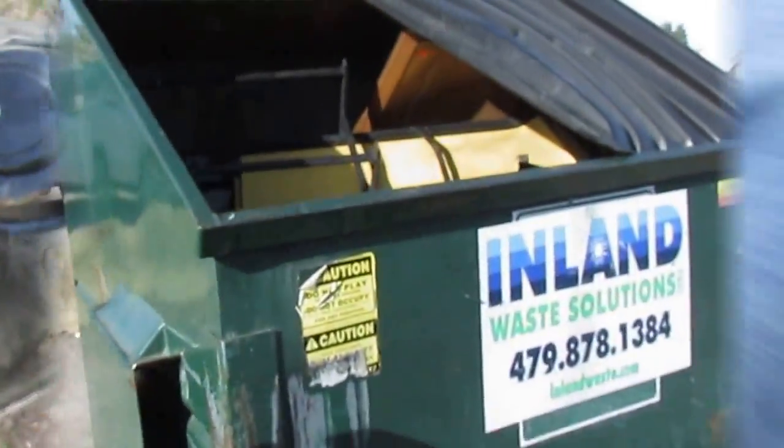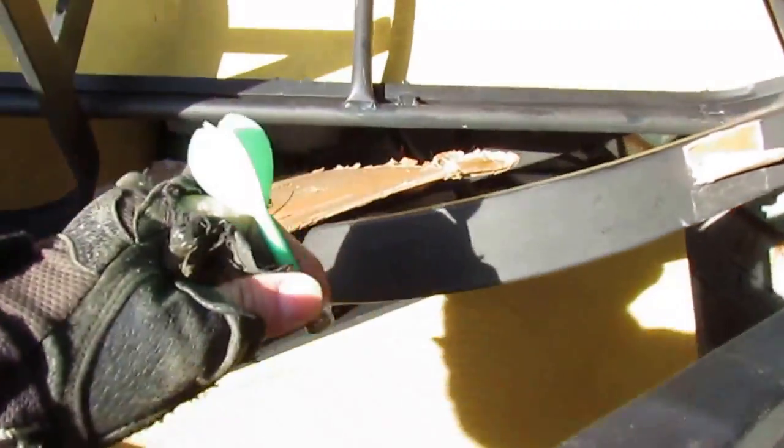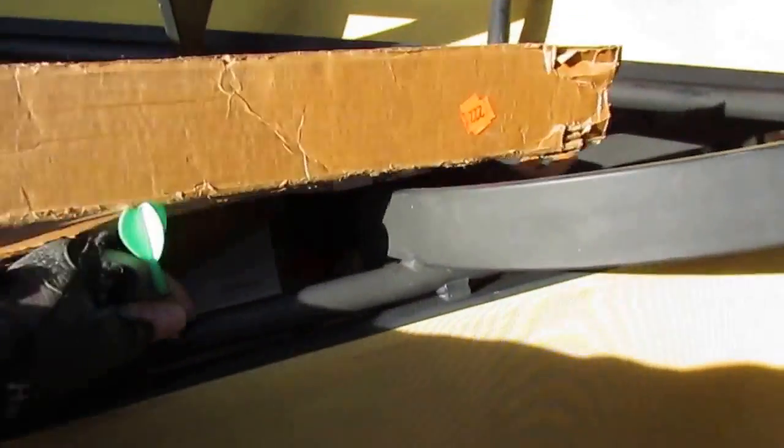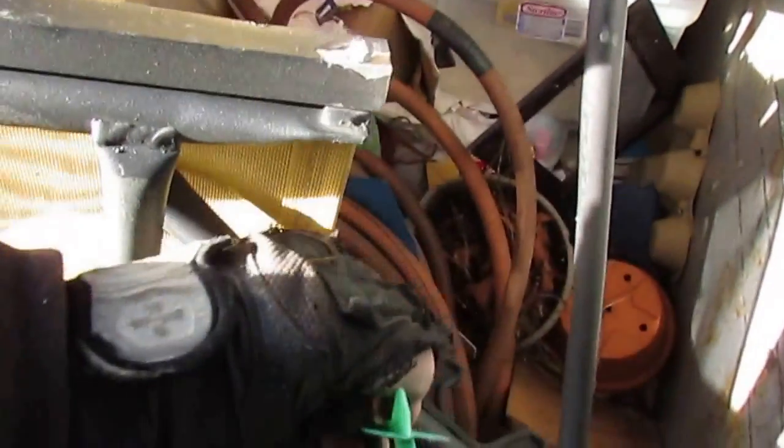I'm here at the auction house dumpster, and there's a little metal in here. Oh, you know what? I thought that was gonna be tin, and I was gonna tell you it was tin. But all those chairs are aluminum, so that's a nice score. I'm kind of in a hurry to get up to the scrapyard, and I was hoping they were gonna be tin. I was gonna tell you I was just gonna leave them here, but now they're aluminum, and that makes them too valuable to pass up. So I'm gonna have to snatch them up.